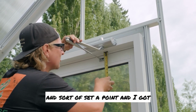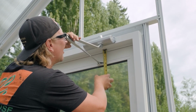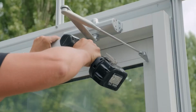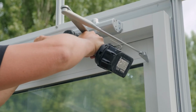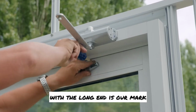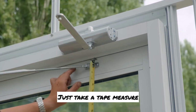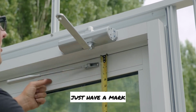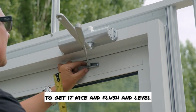You take a tape measure and set a point, and I got about 1 inch and 11/16 down is where I'm going to drill my hole, so it's all nice and tight. We'll be using these screws here. And you just got to make sure you're using the hole where the long end is our mark. Just take a tape measure and look at it from your top to bottom. Just have a mark so you can go to this side, so you get it nice and flush and level.